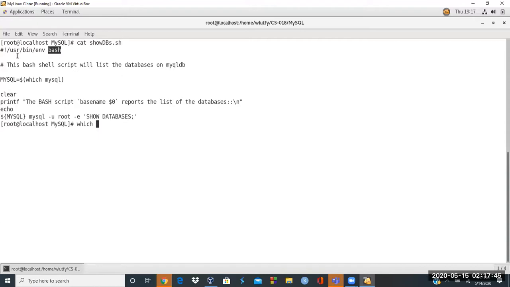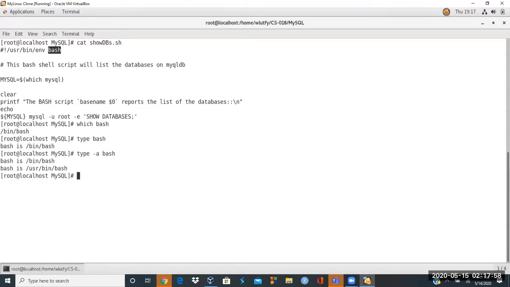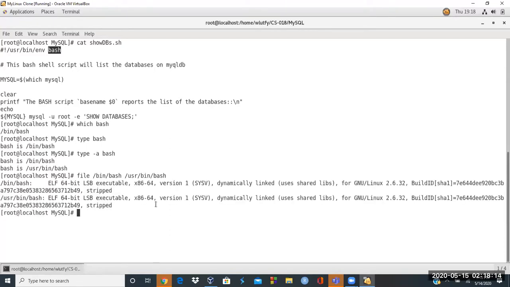It shouldn't just throw bad interpreter if you're using which bash, like /bin/bash, because when you type bash and then you say type -a for bash, you see that there are two versions. One is on /bin and one is on /usr/bin. And if you just say file /bin/bash and /usr/bin/bash, they both are executable, same thing.